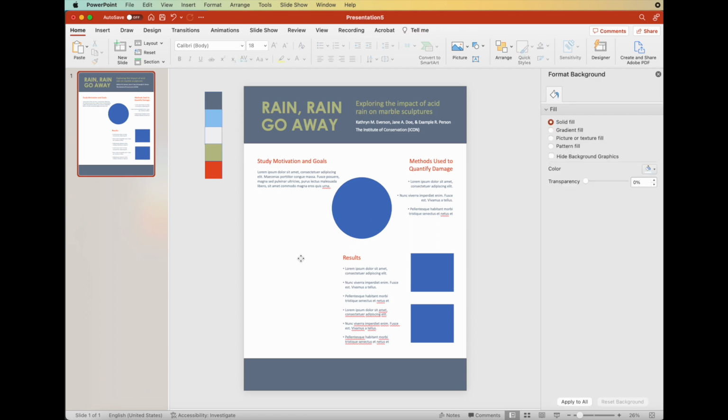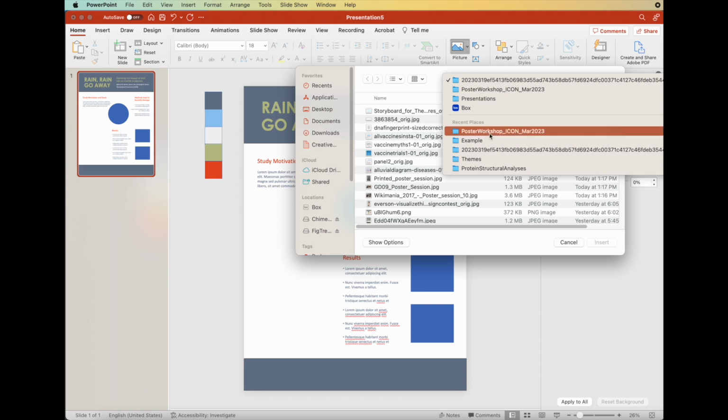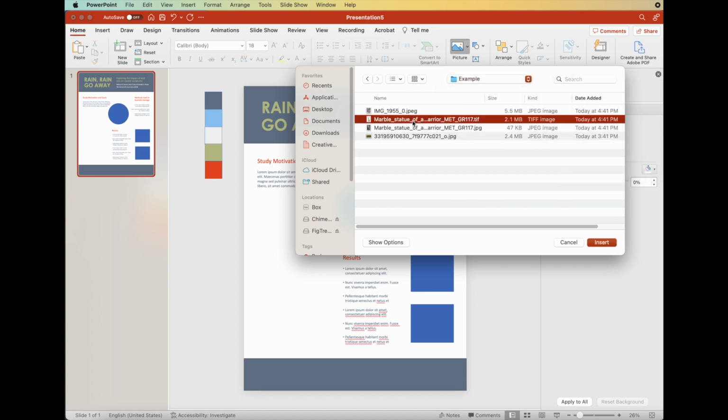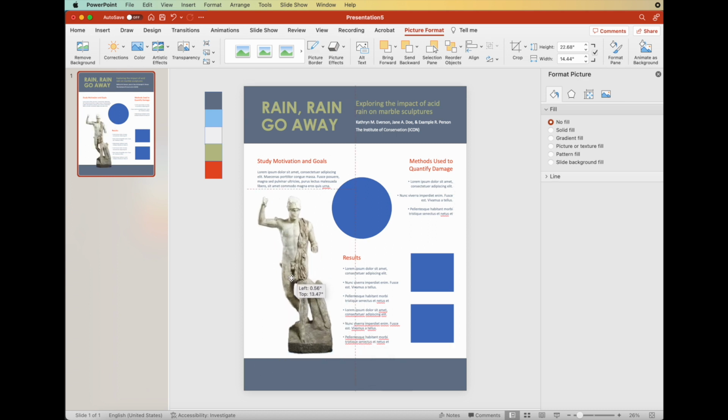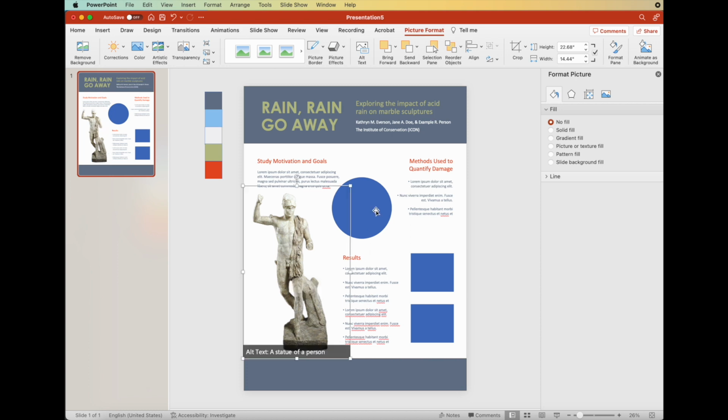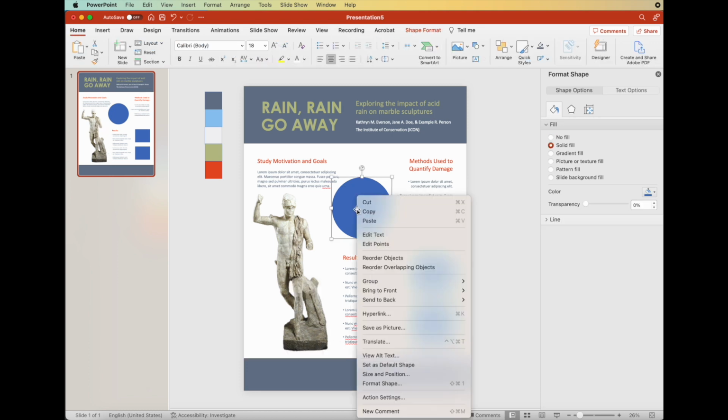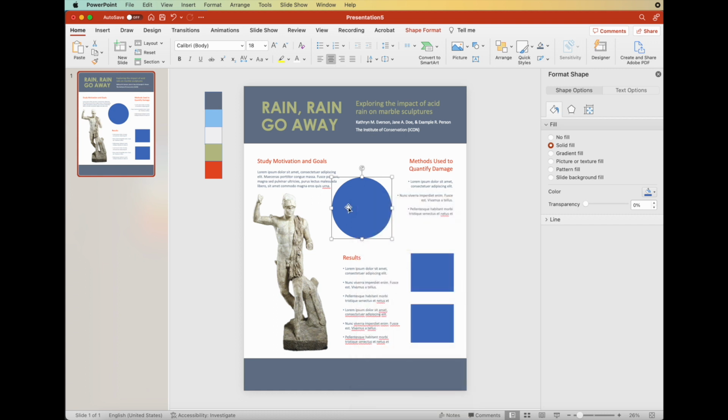And I can do something similar in Microsoft PowerPoint. I just Insert Picture and I select that same picture where I already removed the background from it. I just pop it into place and resize it. Notice that I am not using these shapes as a frame this time. I'm just deleting them and replacing them later with the photo that I plan to use.